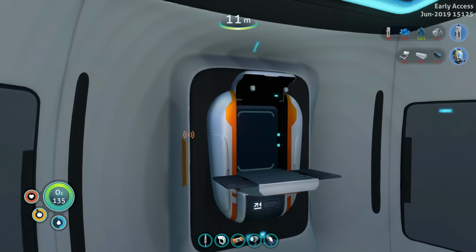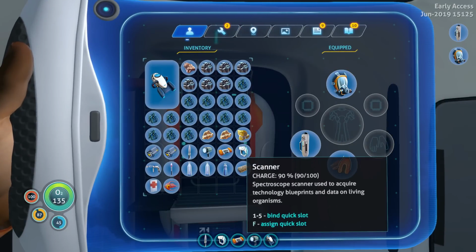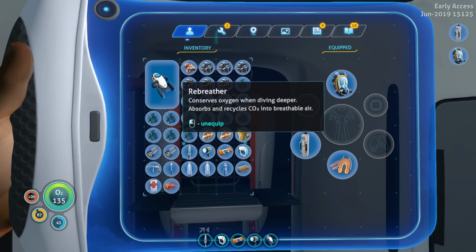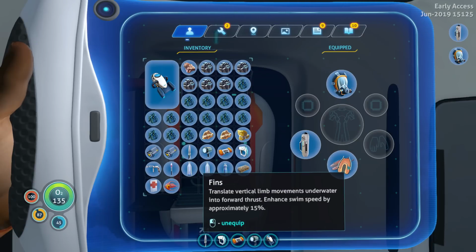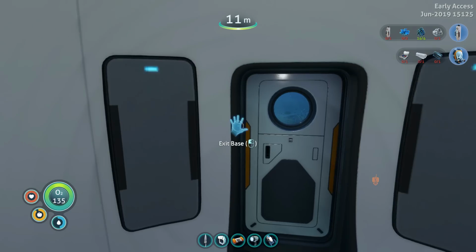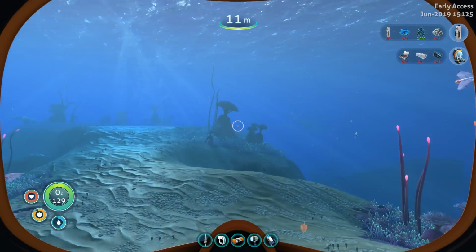Alright, great. So, day 1, we made ourselves a knife, an air bladder, a scanner, a flashlight, a repair tool, a Seaglide, a rebreather helmet, a regular oxygen tank, and a high-capacity air tank, plus some flippers. So that seems like a pretty fruitful day 1 with only 1 death mixed in there, of which I'm not proud, but these things happen. So let's call it an episode here.